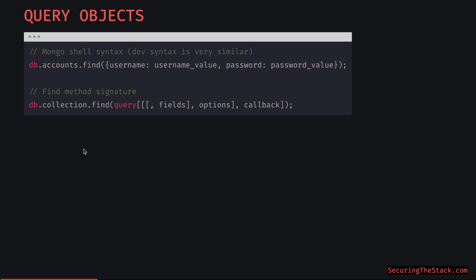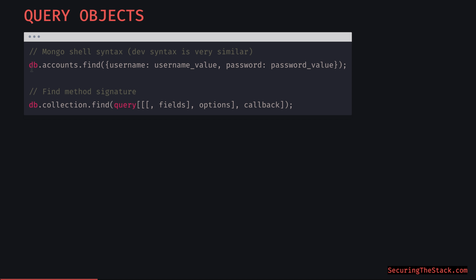So as a brief recap, this is the Mongo shell syntax right here, and the developer SDK syntax is very similar to how developers will interact with Mongo.